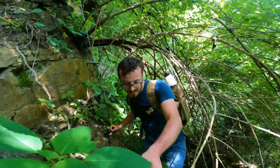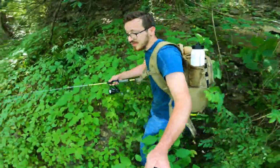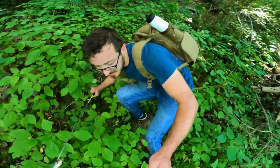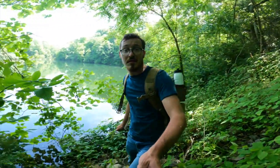Just because we're down the main slope doesn't mean our troubles are over. We still got to find a spot to fish because a lot of this lake has pretty much straight walls all the way to the water. But I think this spot right here gives us a little bit of wiggle room. Oh, there's fish right here — whoa, there's all kinds of fish right here. Made it down to the lake. I'm sweating buckets, it's already quite warm out. But thankfully this side of the lake has a lot of shade, so I should be able to catch some fish.